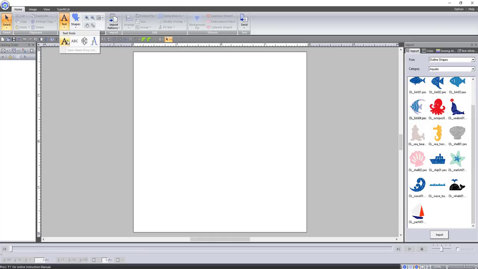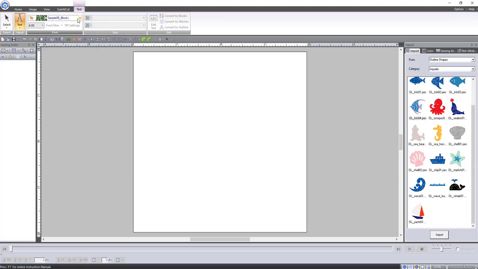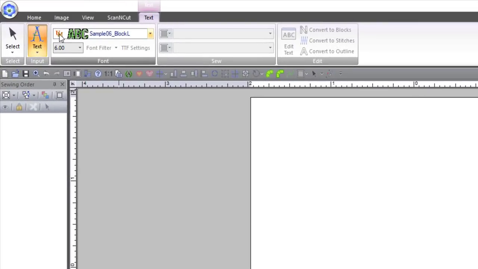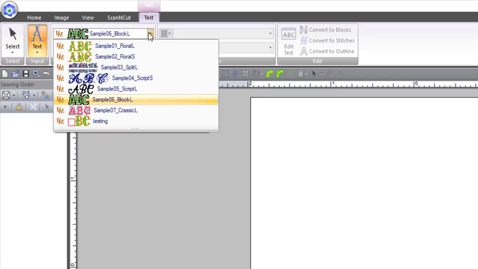So let's look at the text here. We've got regular text, and I'm pretty sure they've added a few fonts to it. Monogram text, and this right here is where your alphabet texts are going to show up. It's called user mapped text. And they've got some as an example, and if I zoom in right here, you can see it's UM. So that's another thing, is that they did filters.